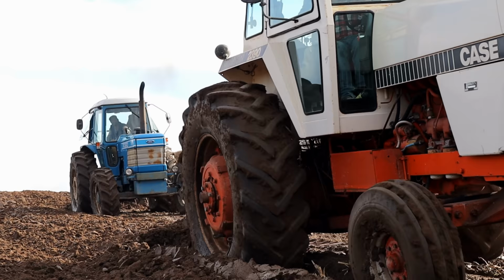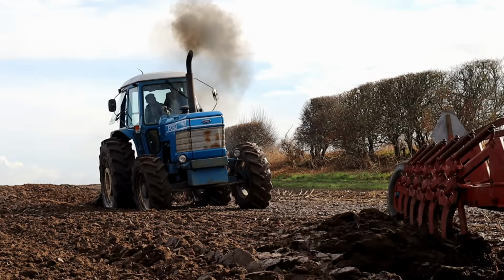This Ford TW is certainly smoking well. Remind you why we put so much effort into emissions control in recent years.